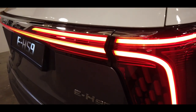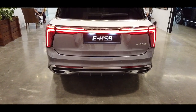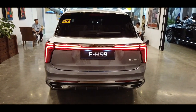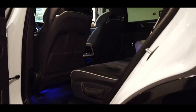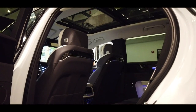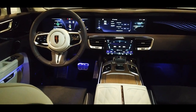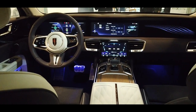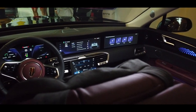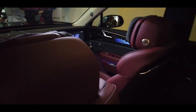Hongqi is widely used by high-ranking Chinese government officials, and they say that this is the Rolls-Royce of China. One more thing that amazes me is that the former British designer of Rolls-Royce, Gilles Taylor, is now here with Hongqi cars. On this video, let's check the design, details, and quality build of this EV full-size luxury smart SUV.